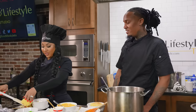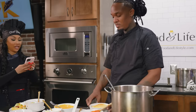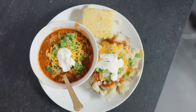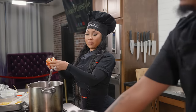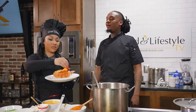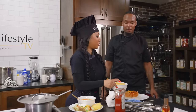Okay. Put that right there. My plate looks real, real good. Look at that. Let me take a picture of that. That looks damn good. Keep it real. Let me see that plate. You have to put your bowl on here. I want to put my chili right there. There's no other place to put it.